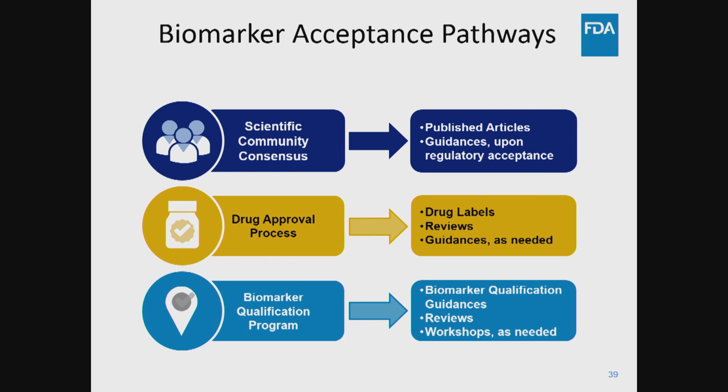More recently, there's been the Biomarker Qualification Program. This is a formal process for biomarker qualification. There are several different guidances that are produced on this. There's actual formal FDA review of the biomarker for its utility. And the program often conducts workshops to discuss the need for the standardization of data generation and the data that's needed to qualify a biomarker within a certain context of use.